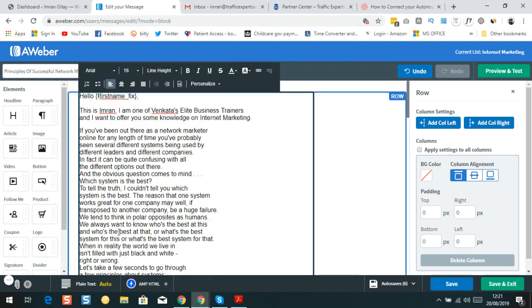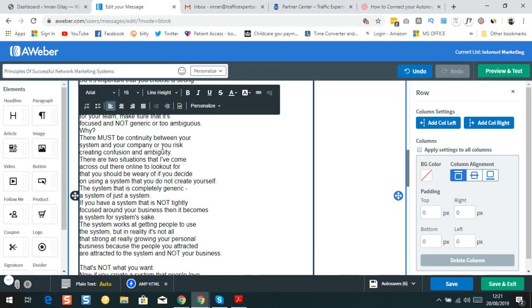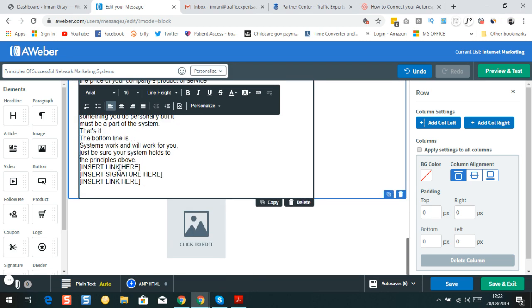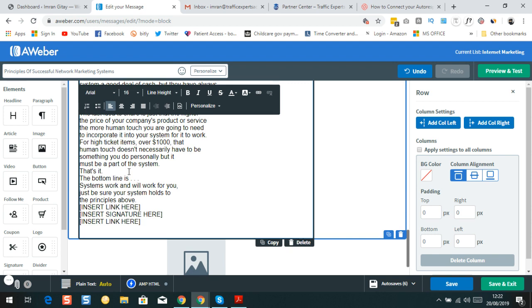Okay, so the other thing that I would do, before I do that, is to just breeze through it very quickly. Now, over here, where it says insert link here, insert signature here, insert link here. Just to keep this, press the back key or undo.